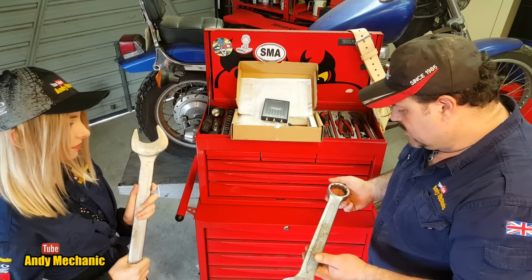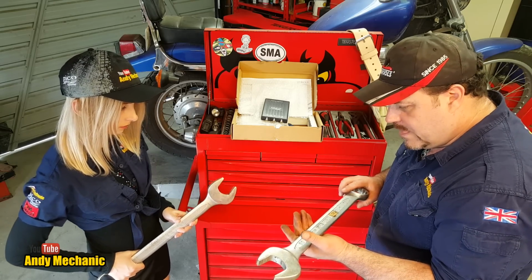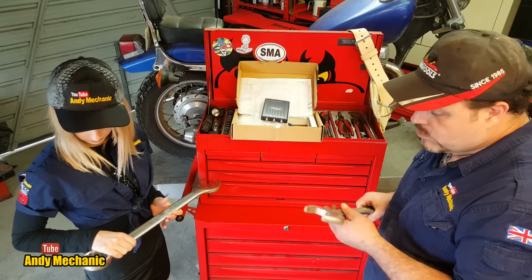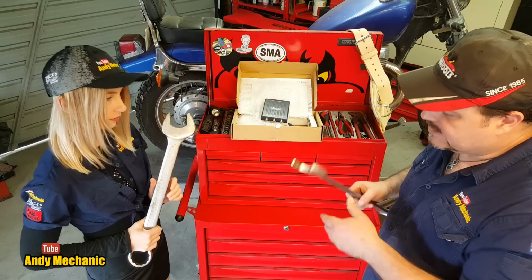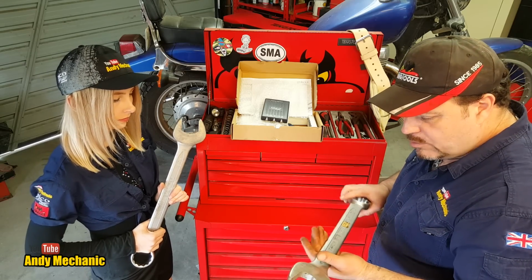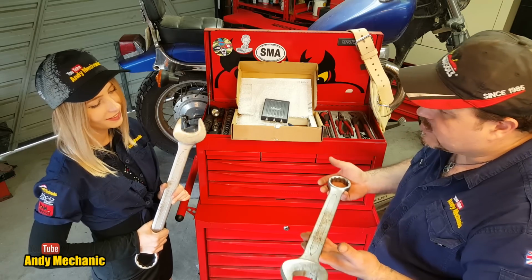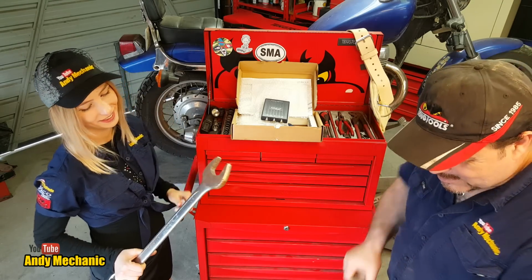And I bought these because on the ATVs that we had in England, which were Yamahas, they had 2 big nuts on the back axle that we had to undo, and they got really, really tight. So I bought 2 big spanners, because you couldn't put a socket on because it was an axle. And these did the job every time and never failed us. They've had quite a hard life, but again, I wasn't going to leave them behind because they're cool. They're spanners. Giant. Yeah, they're awesome, those.